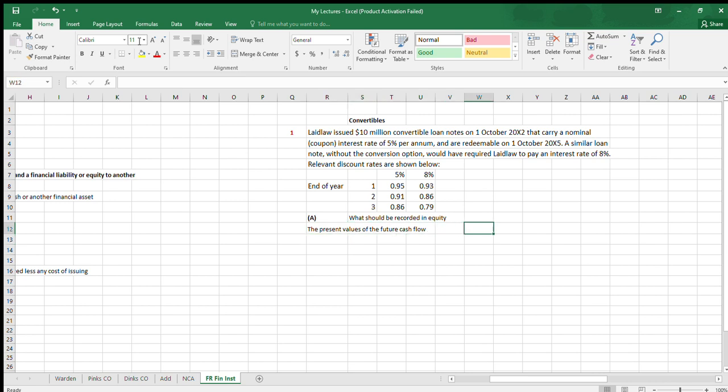And remember that convertible consists of equity and liability. It consists of equity and liability, meaning that the very moment you hear convertible, you are going to find your equity and your liability. So now, in order to find your equity and your liability, you need the present value of the future cash flows of the convertible. Now the convertible is having a 3 year.